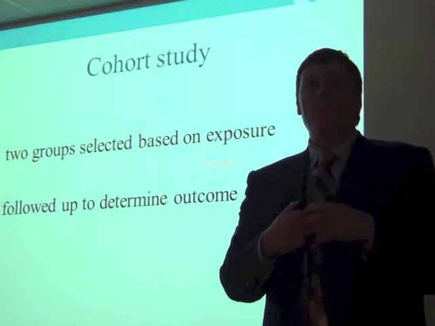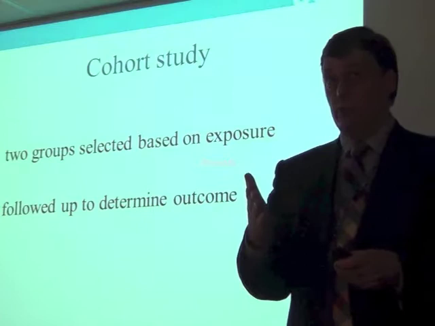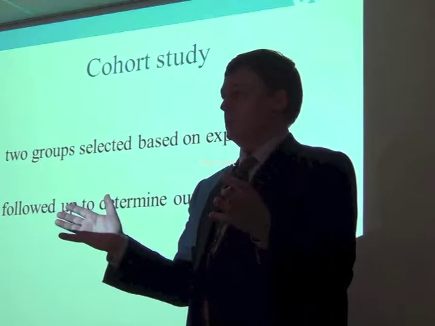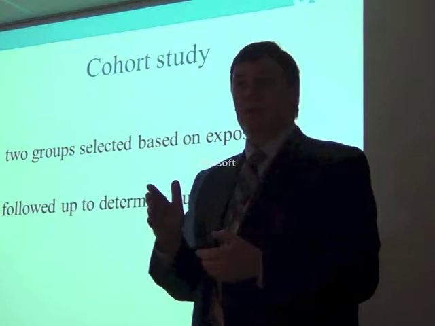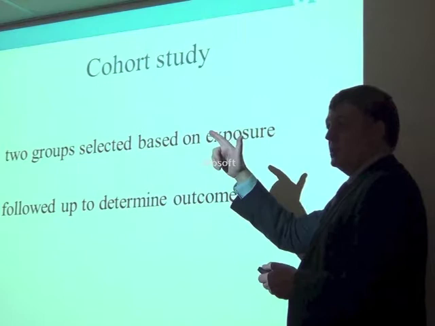These are the main epidemiological study designs. And the first one is a cohort study. So a cohort study is two or more groups which are selected based on exposure. The simplest way to think of this is just as two groups, but you can have three, you can have 15 groups. You can make this as big as you want. Or you can take a population and divide them into those who are exposed or unexposed. But if you think about it most simply, you've got two groups based on exposure, and that will usually be exposed or not exposed to whatever it is you're interested in as the exposure. And then they are followed up to determine outcome.